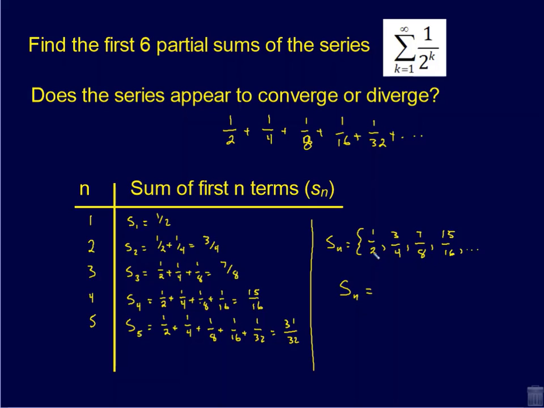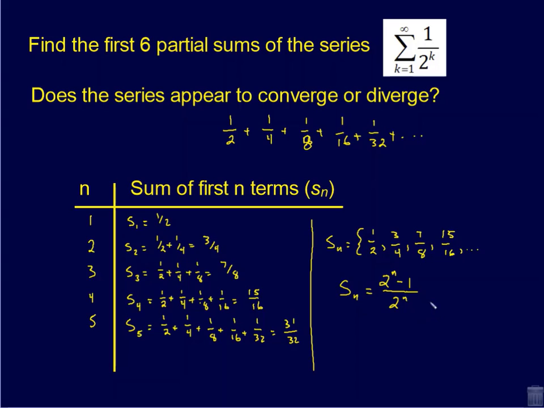This time, though, the denominators progress by powers of 2. So this is 2, 4, 8, which means that's 2 to the power n. And then the numerator of the sum is always 1 less than that. So I would write the numerator 2 to the n minus 1. So in other words, if I wanted to find the sum of the first 1,000 numbers, I can get it by taking 2 to the power of 1,000 minus 1 all over 2 to the power of 1,000.